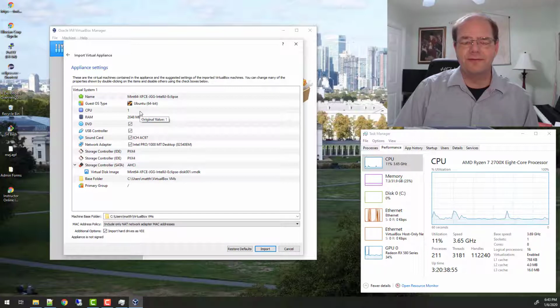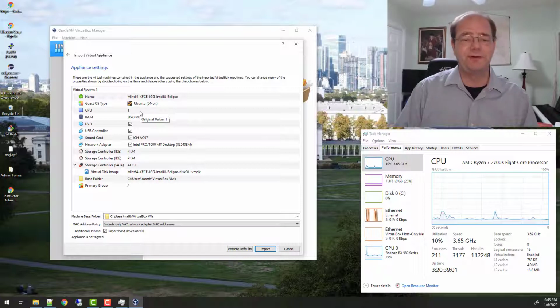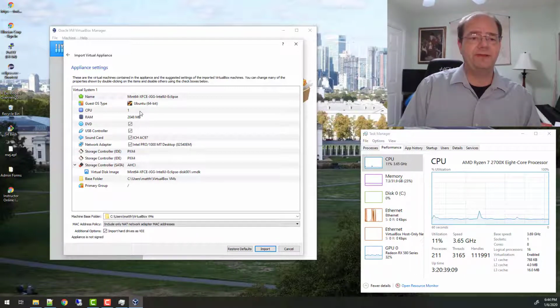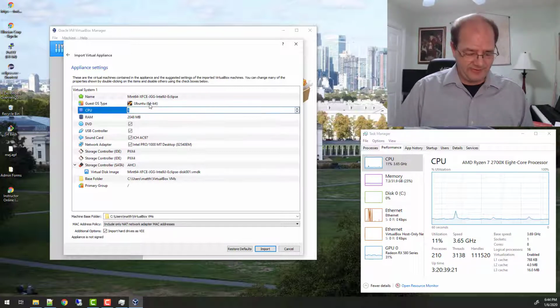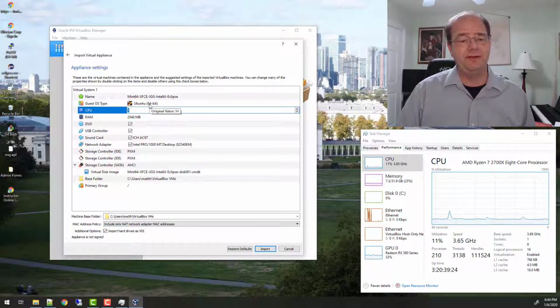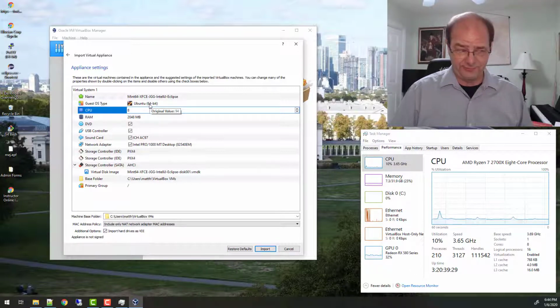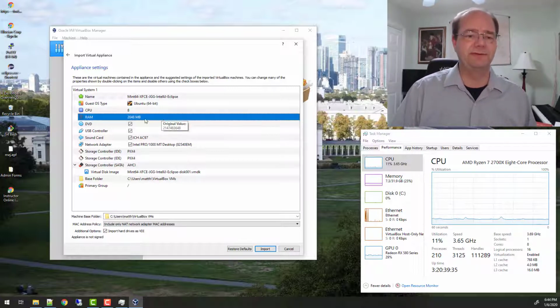And remember, as our first step, we checked and made sure virtualization was turned on. We saw how much memory we had and how many CPUs, how many processors we had. Well, when I import a virtual appliance, I can change the defaults that the OVA file was saved with. You can see that originally I saved this virtual appliance with only one CPU in mind. Well, I have 8. So I'm going to up that to 8. This will hopefully improve my performance when the appliance actually is running.